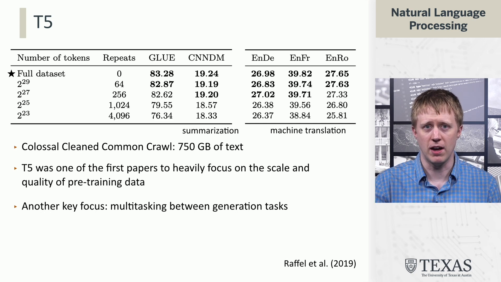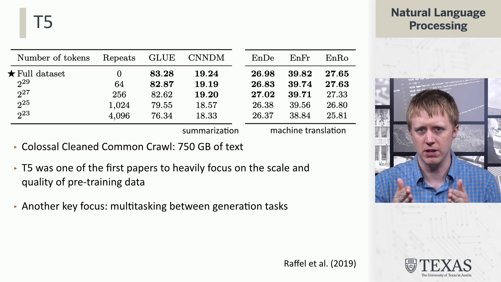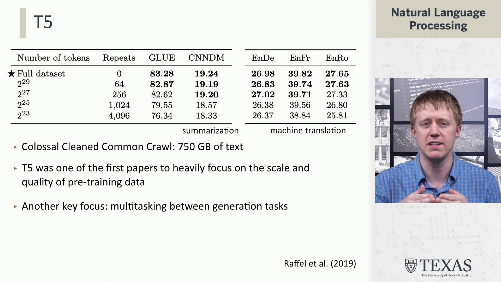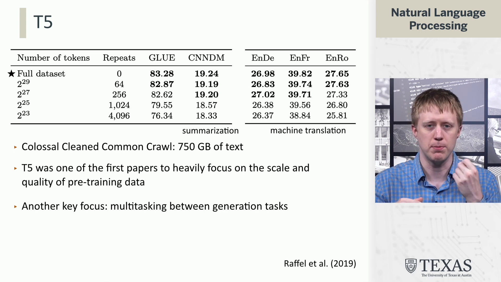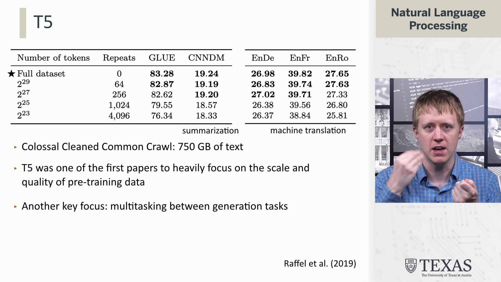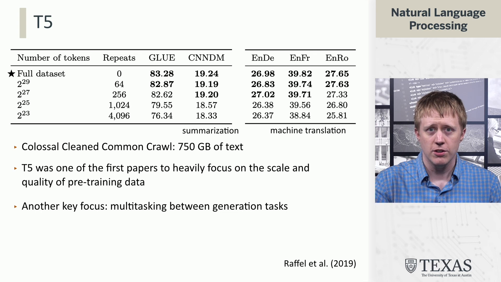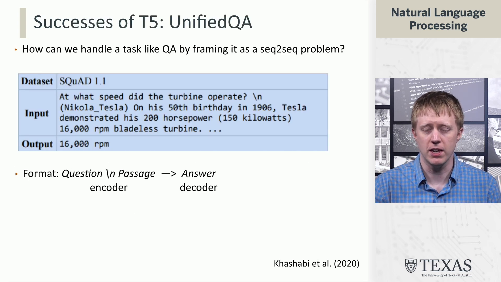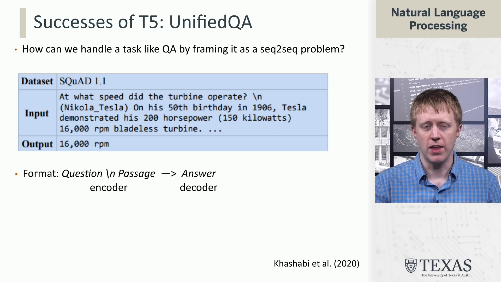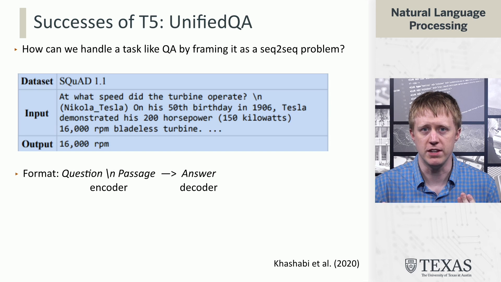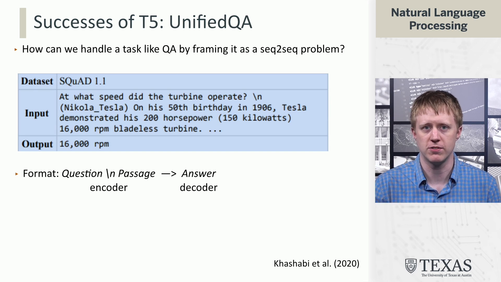The other thing T5 introduced was a big focus on multitasking between fine-tuning tasks themselves. The idea was to learn one model that would not just be pre-trained on this data, but also be fine-tuned on a bunch of datasets and be able to do different things as a result. This wasn't fully delivered on in the T5 paper, but there's a nice example from a year later — Khashabi et al.'s system called UnifiedQA — where they took a big set of QA problems and tackled them all with a single T5 model fine-tuned on a bunch of existing datasets.